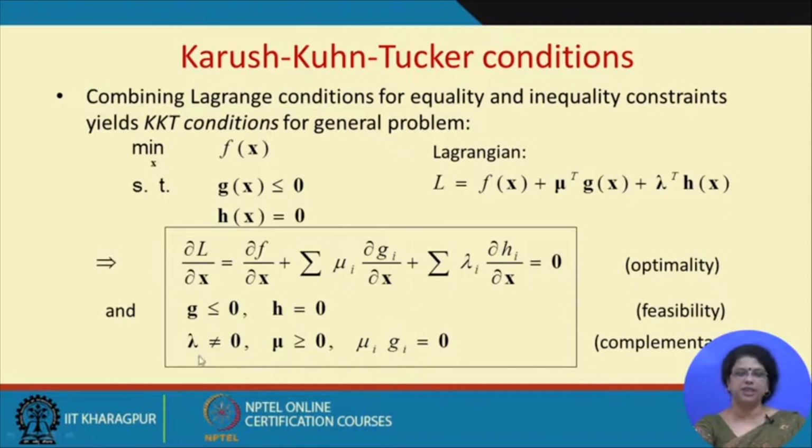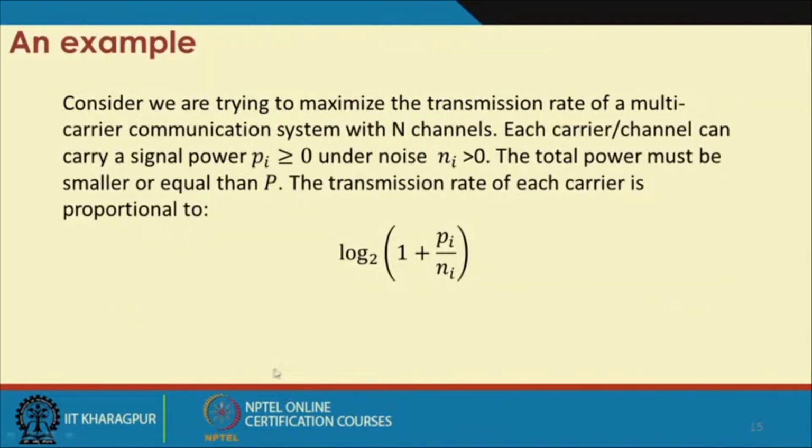But the interpretation of lambda for the equality case, all you know, and from there we have to apply this for a set of problems, and let us see what can be said about it. In the next class I will show you a few problems where a combination of inequality and equality constraints are both there. Not only that, in the next class I will discuss the sufficiency condition of the optimal solution which we are getting through the KKT condition.